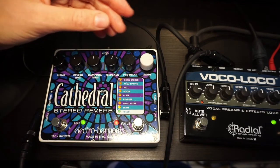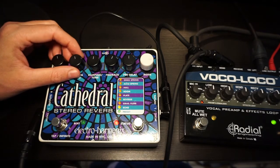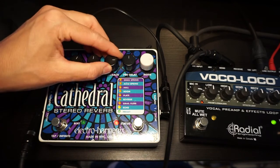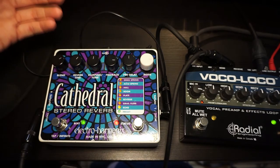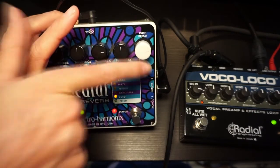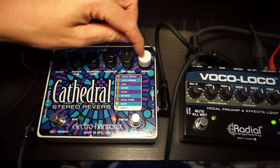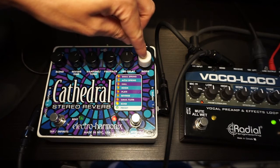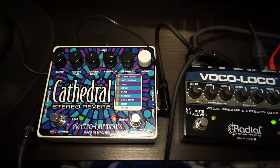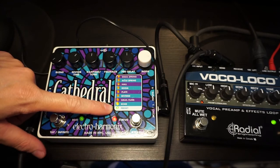So let's say if we want to save a preset on echo here. This, well, it's pretty modest. Like this, for instance. So what we do then is we go to the mode knob, which also says push preset. And we press and hold it until we get this nice little disco effect. And then we see that the preset button is now flashing.